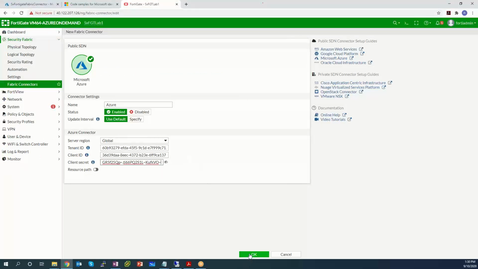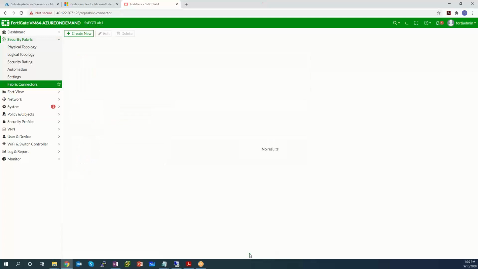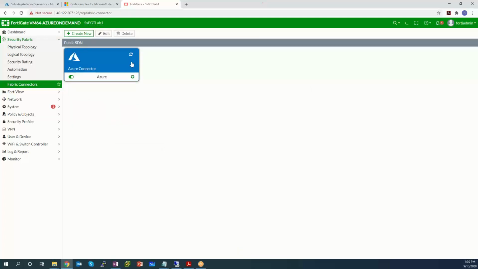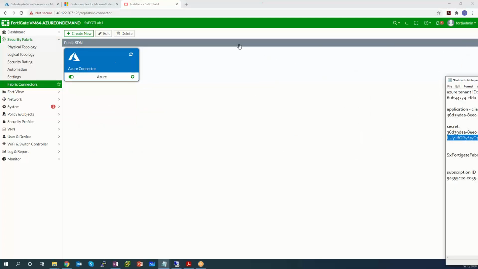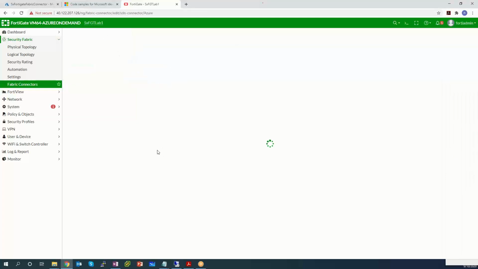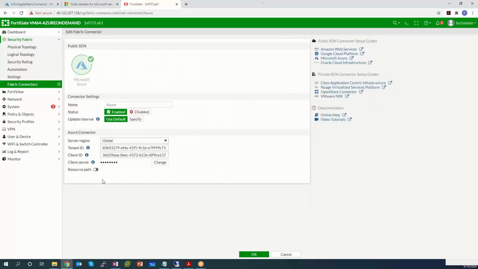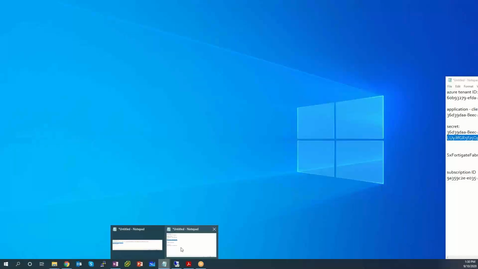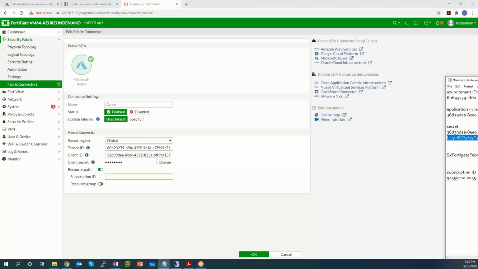We'll come back to what resource path has and some other things in there. And if I click refresh, hey, got a little green up arrow icon. Now you'll find some documentation from us, especially as you look back at 6.0 and older versions, that tells you to get some of the other pieces of information like the subscription ID or the name of a resource group, because you can filter down a connector to only get information from a single subscription. These are now optional characteristics. You don't have to have them in there, but I did grab them.